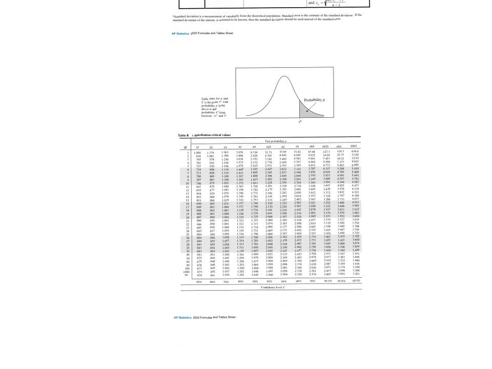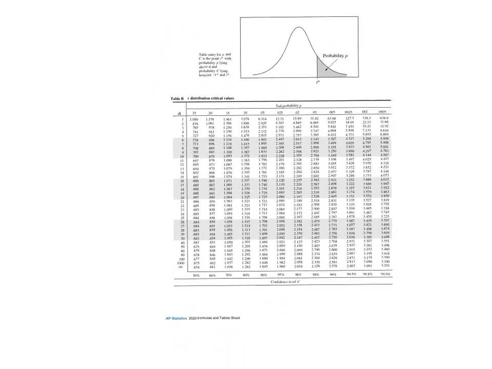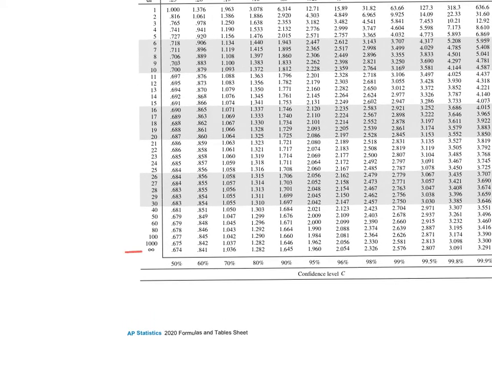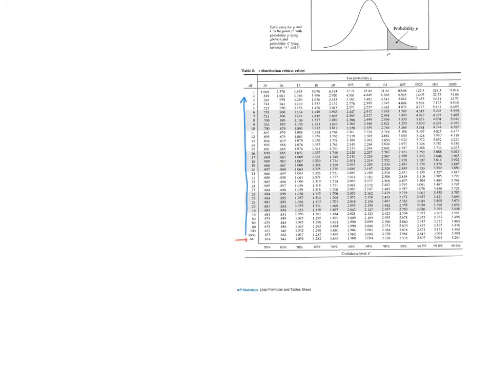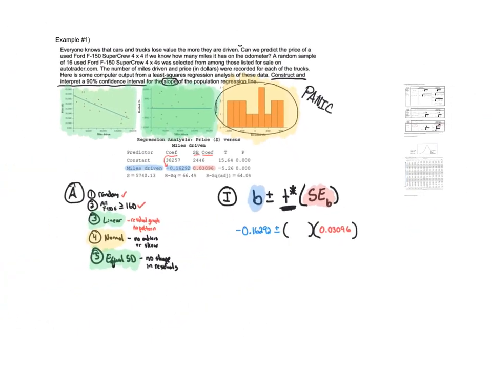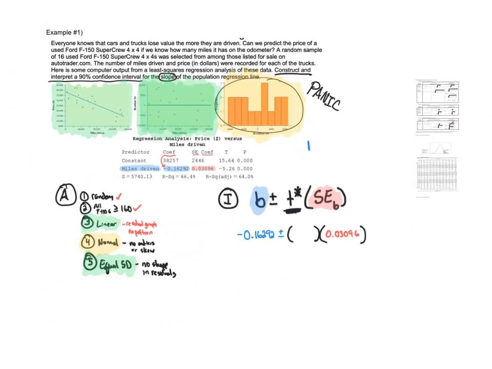But let's go back down to the t distribution. Remember, if I'm doing a z critical value lookup, I'm looking at the infinity. If I'm doing a t, I have to look up the line of the degree of freedom. So one thing I'm going to have to do on this problem set is figure out what my degree of freedom is. They said they took a sample of 16. So what's my degree of freedom? Degree of freedom is equal to n minus 2. So it looks like we're going to have 14 degrees of freedom.